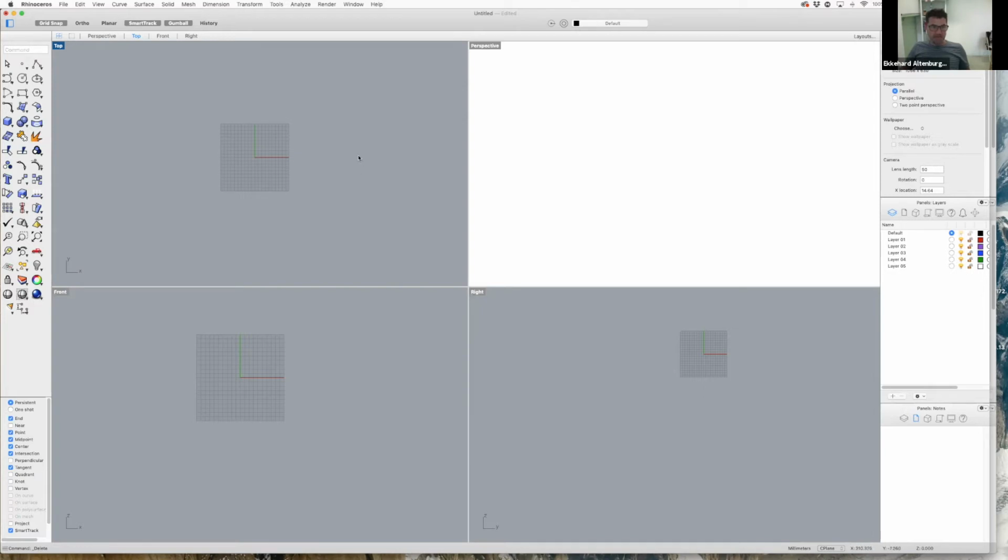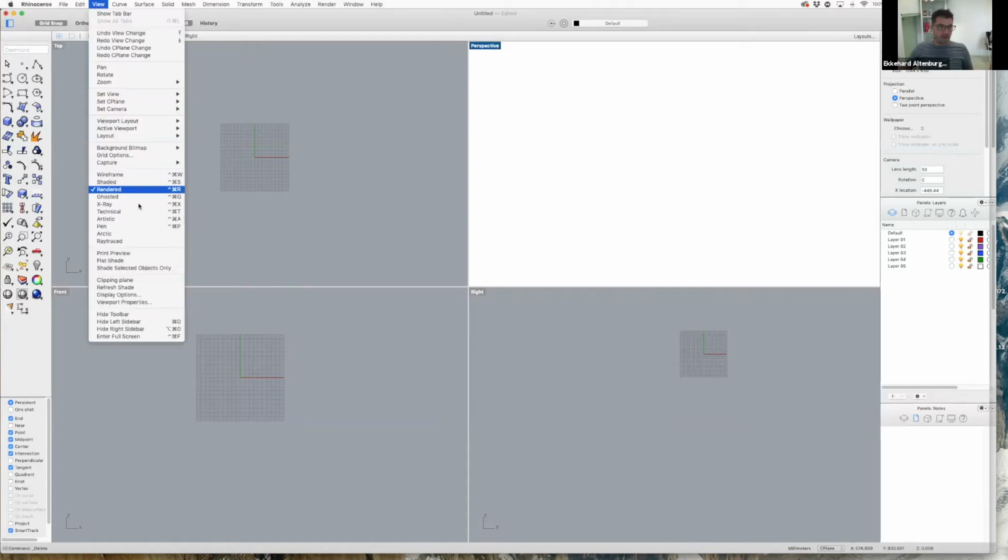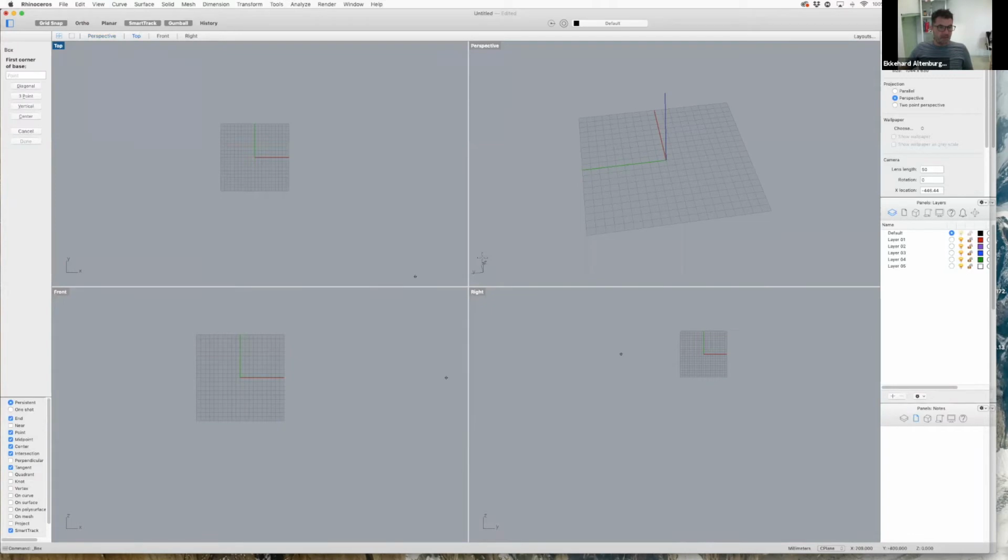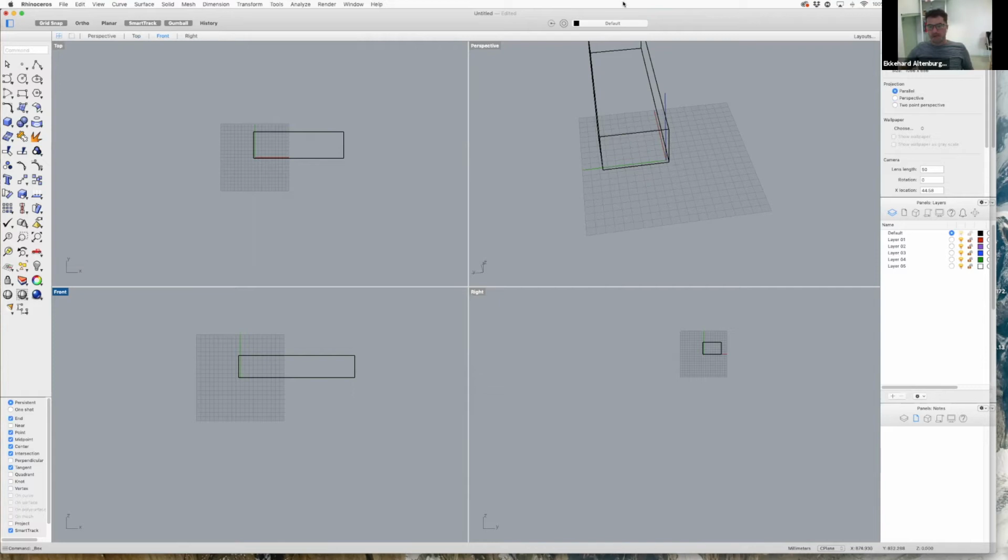So again, to revisit, in Rhino you have four fields. You can also change the setting so that you, for example, look at an object from the front and the back, but this is the classic view that you use when you design an object. You look at it from the top, from the front, from the right, and then an isometric or perspective view where you see the object in a three-dimensional space. So, go back to a wireframe. Right.